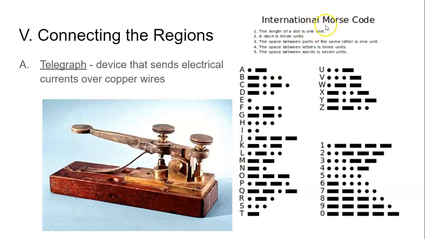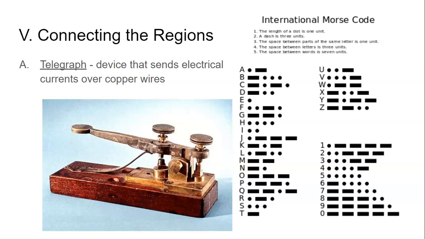And so people use something called Morse code, named after Samuel Morse, the guy who invented the telegraph and the code. They're going to use this code to communicate. So it's a series of dots and dashes that people can decode to send messages. And these messages would be sent over copper wires. Kind of like today, we have telephone wires. Back then, it looked really similar, just instead of cables, it was literal copper wires on these telegraph lines.